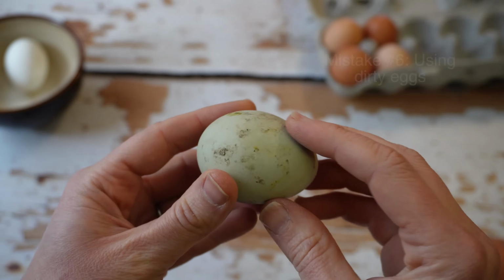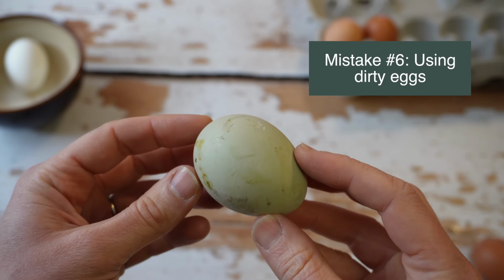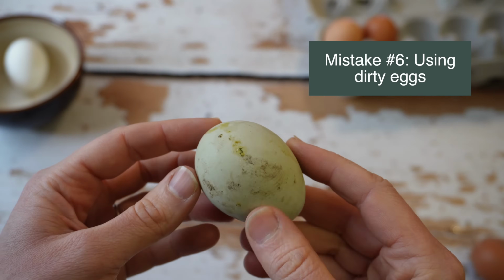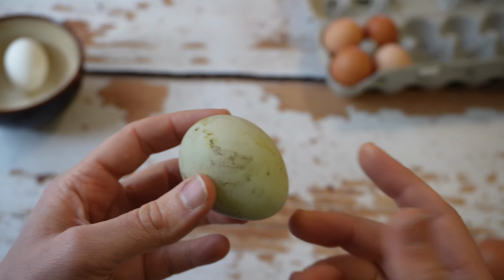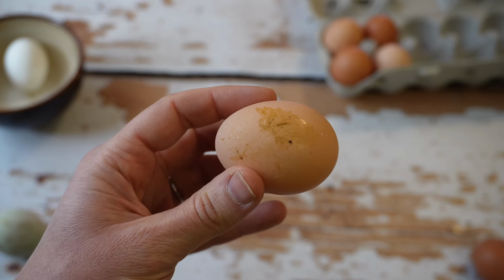Mistake number 6 is incubating dirty eggs, which is easier said than done, especially this time of year. It is mud season, so if I'm not out there all the time, those eggs are getting muddy quickly. And in fact, the one that I pulled out of the nesting box with you guys is indeed muddy.